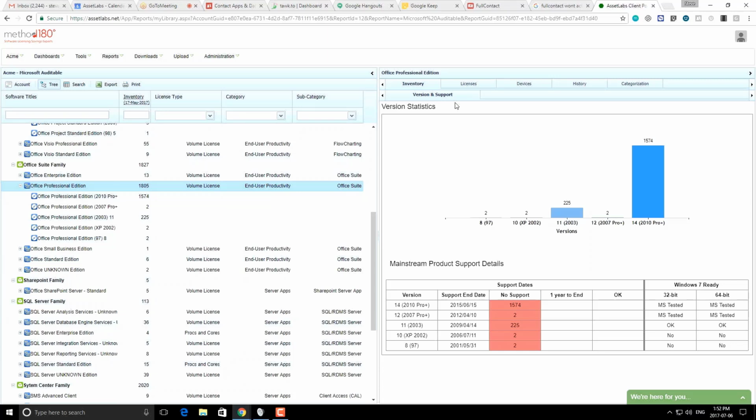And of course, the support dates. In this case, we're looking at, wow, this is actually demo data. It's real, but it's demo. All of the devices are real, but we've changed the names of the devices so that it can't be tracked back to the original source. But here we're looking at software. This is not unusual, right? But Office 2010 version 14 support ended absolutely on June 15th, 2015. Oh, that wasn't too long ago, was it, right?